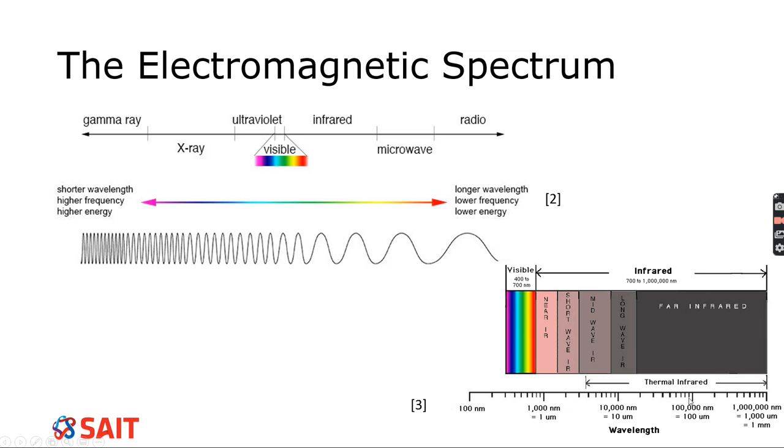Now I'm not worried about you remembering the wavelengths. Don't worry about that. But what I'm worried about is you knowing the names. So you can see right beside the visible light, we have near infrared. Right beside microwaves, which is over here, is far infrared. High-tech terms here. So near is always close to the visible light, far is closer to microwaves. Then we have shortwave infrared, we have midwave infrared, and we have longwave infrared. So you can see the thermal infrared kind of spreads that whole section.